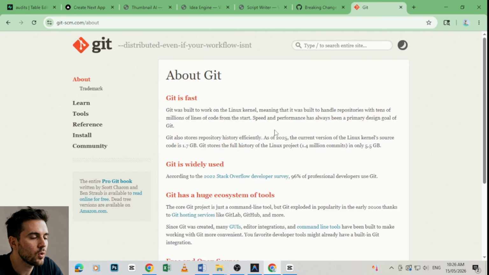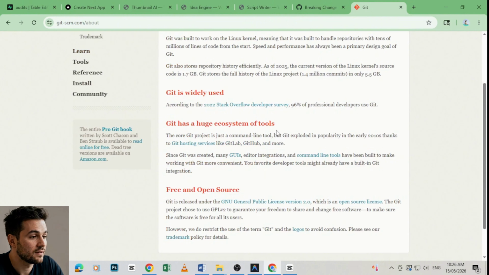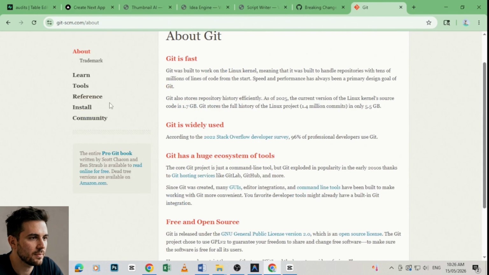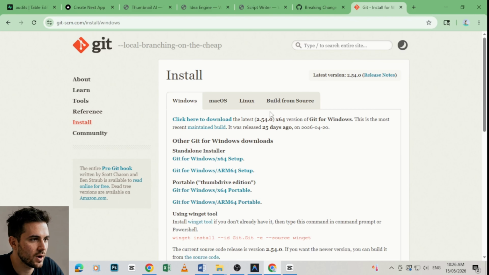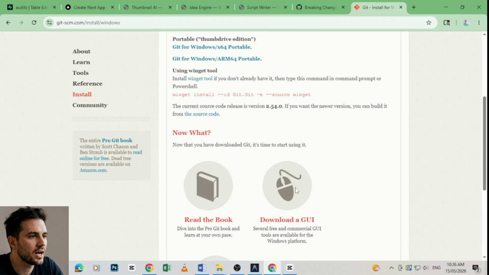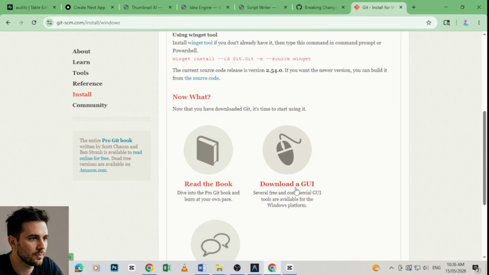This is extremely important in modern AI coding workflows because later on, when we deploy our applications, most hosting platforms such as Vercel or Netlify will directly connect to our GitHub repository in order to build and deploy the project automatically. In other words, Git becomes the bridge between our local project and the cloud deployment infrastructure.